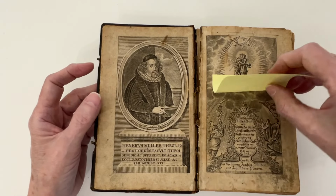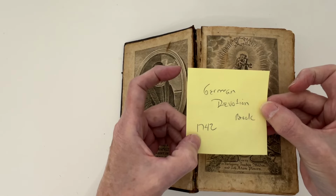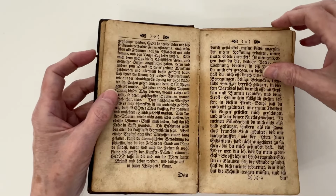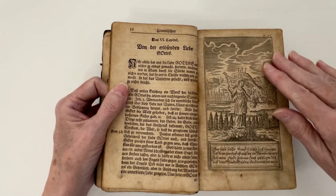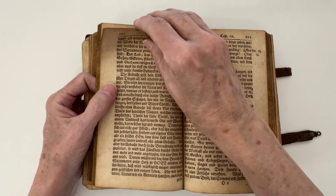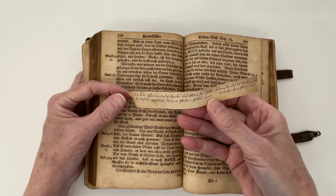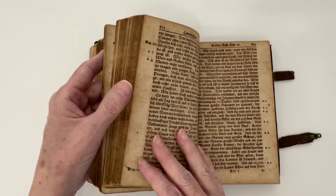The only thing that I've written on this sheet was it's a German devotional book, and the year is 1742. But look at that "to die for" script. Look at these. Oh, I just love this book. And I do use these pages in my journals. Ooh, I didn't even know that was there. That's a little jewel in there. And it's got a lot of pages.